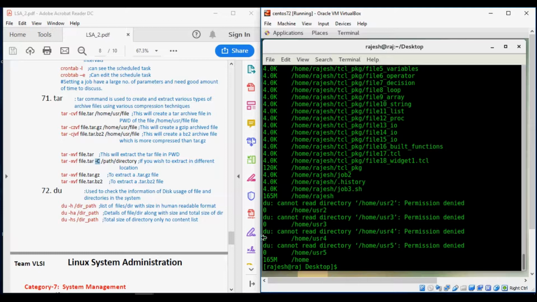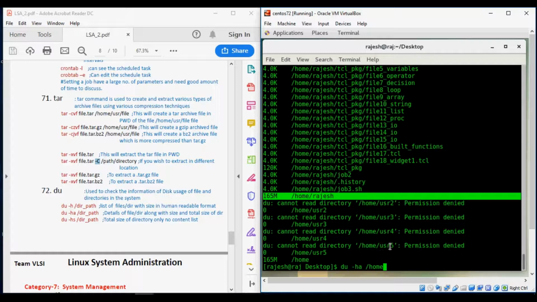So what du -ha /home does is list out all the subdirectories and files in your home, and report the size of each and every directory, and in the end report the summary of the home directory, that /home/rajesh has this much of files.